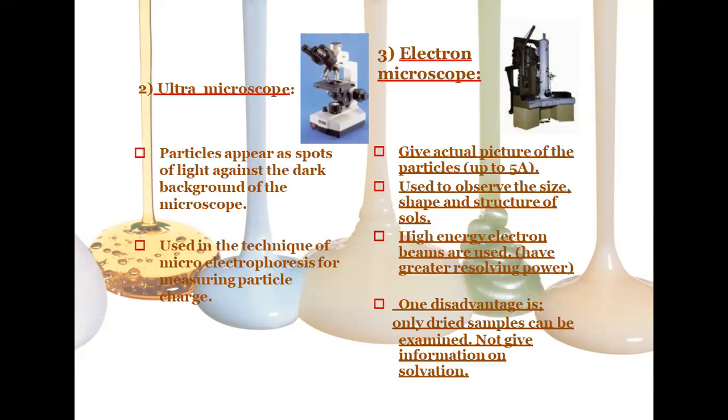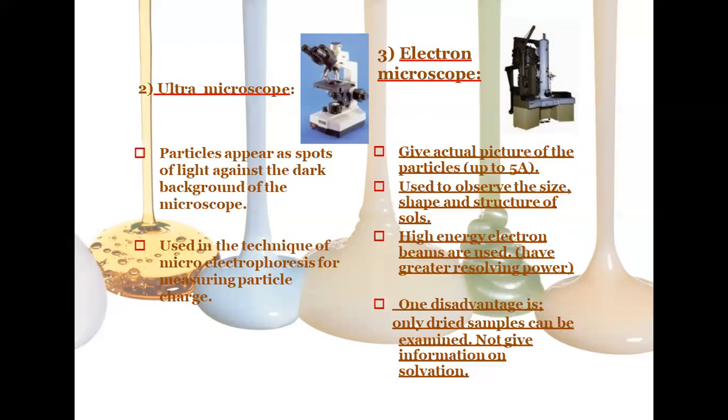A condenser produces a hollow cone of light, and it converges into a hollow cone to focus on a sample. The sample is placed at the apex of the cone where light intensity is high. After passing through the sample, the cone of light diverges and passes outward in all directions. This scattered light is viewed at right angles to the incident light. Some scattered light enters the objective of the microscope. The particles appear as spots of light against the dark background.